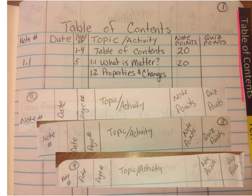You'll get 20 points a night for doing your notes, and 20 points for setting up the notebook tonight. Your first actual flipped lecture will be next time — lecture 1.1, which is on what is matter, properties, and changes. On the next three to four pages — pages 2, 3, and 4 — do the same format at the top. This is just for first term. When you get to second term, put a new table of contents with second term, do four pages just like this, and then start second term.